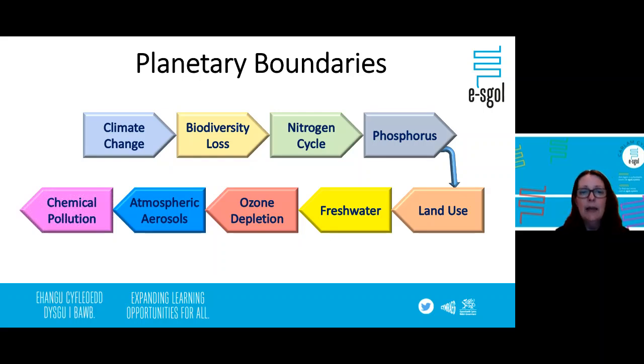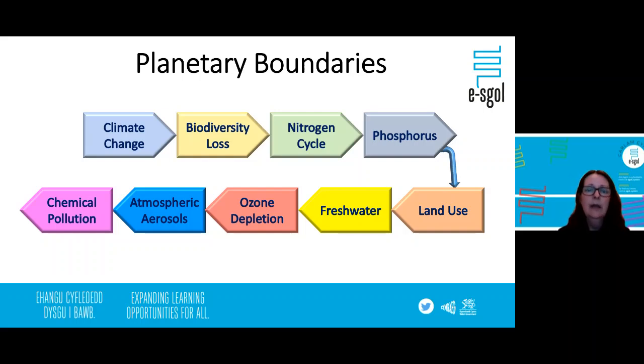Okay, so climate change, and some of these are things that we've mentioned already this evening. Some of them were in the film, which we watched at the start as well. So it's just a case of making sure that you know what these 9 planetary boundaries are, and also just a reminder of what can happen if we move away from accepted levels. So what might happen if chemical pollution, for example, is too high? What impact does that have on biodiversity?